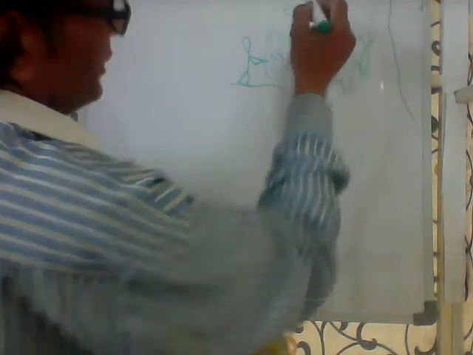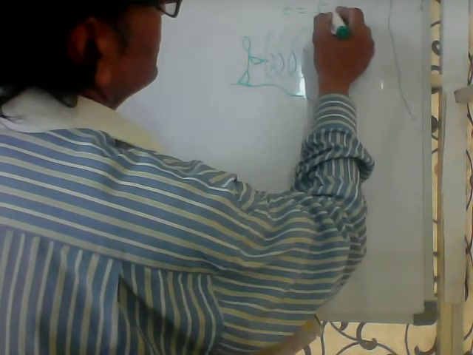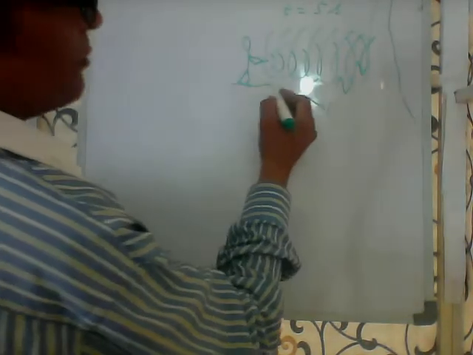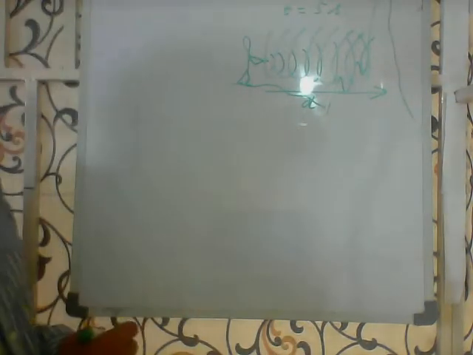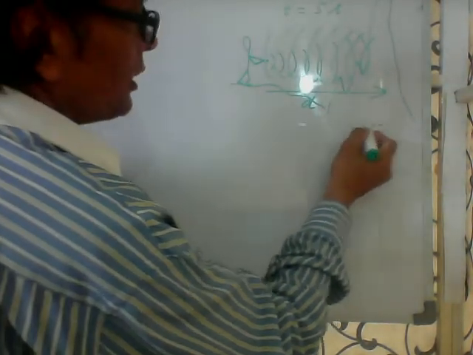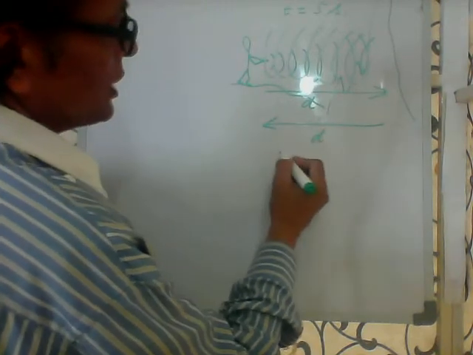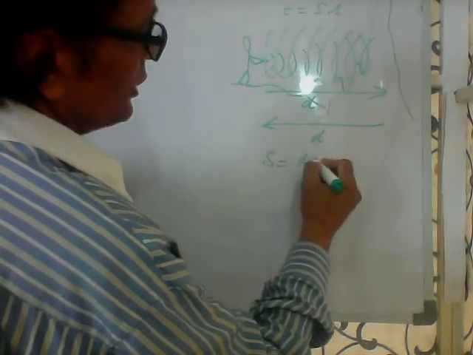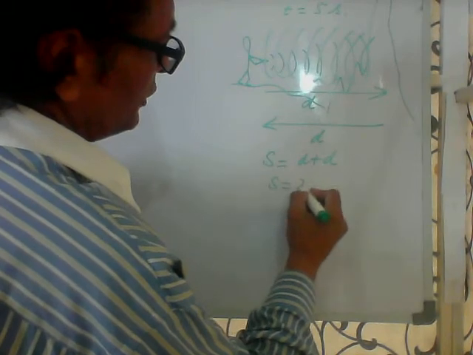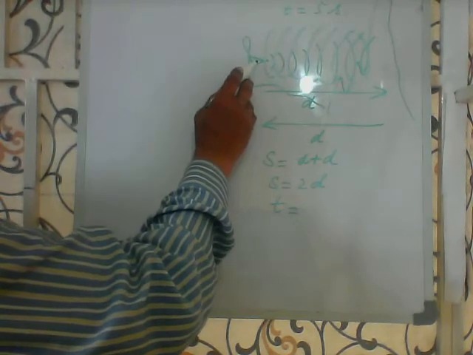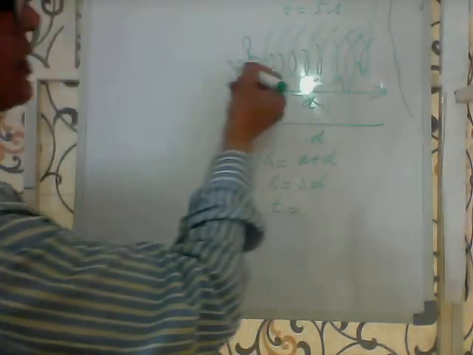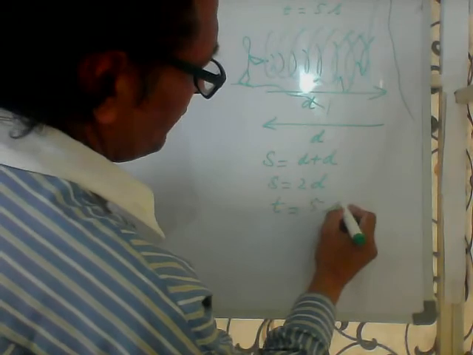तो टाइम गिवन है 5 सेकेंड. 5 सेकेंड के बाद ये आवाज सुनता है. अगेन द सेम केस, जाने का टाइम, डिस्टेंस कवर्ड इज D, टकरा के वापस आने का डिस्टेंस D. टोटल S is equal to D plus D means S is equal to 2D. And time of echo, echo means साउंड गया, टकरा के वापस आया, तो कितना टाइम हो गया? 5 सेकेंड्स.